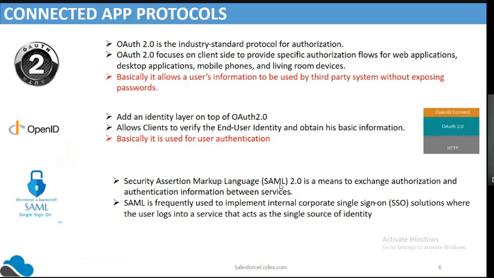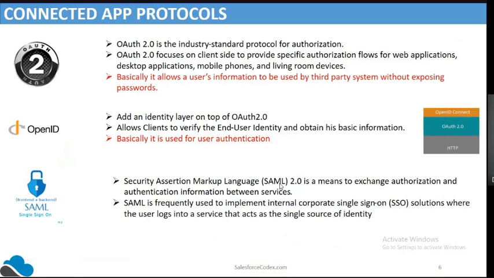Authentication is done by another system or mechanism. Once authentication is already done, you only have to get the data for a particular request. In that case we don't require a password; we only require some kind of token, maybe an access token, and that access token is shared between the two systems to get the data. OAuth is for that purpose.